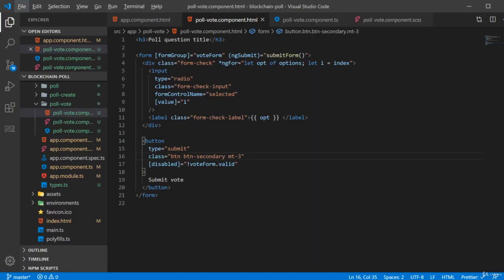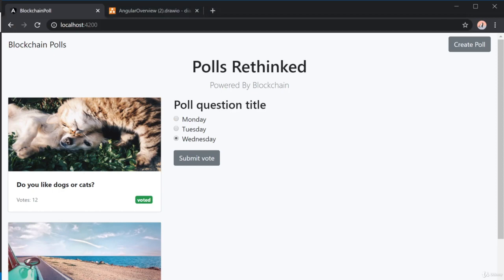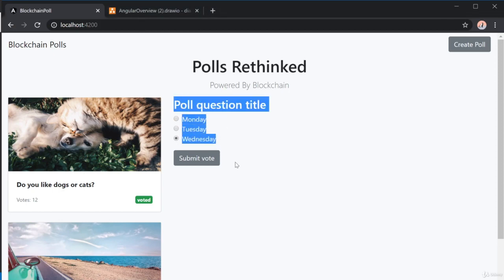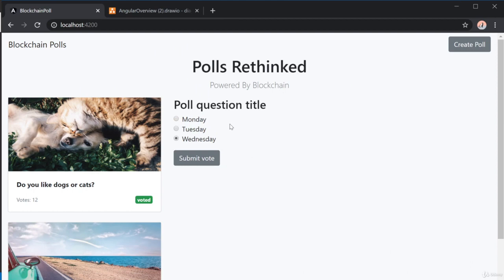But we are not done yet, because in this component, not only will we need to set up the inputs and outputs later on, but in this component we'll either show the options if the user did not vote, or if the user voted, we also want to show the chart with the results. So this component is also responsible for displaying the charts.